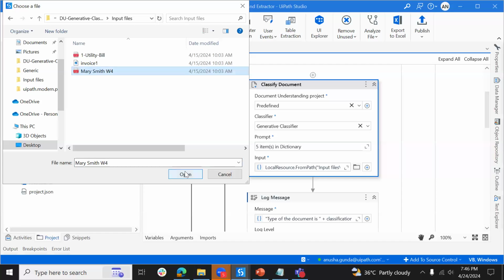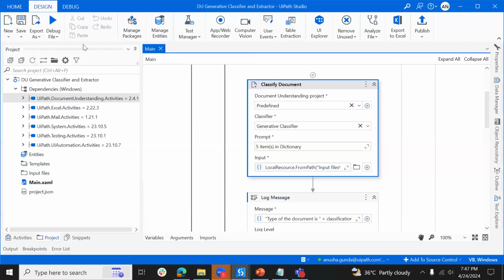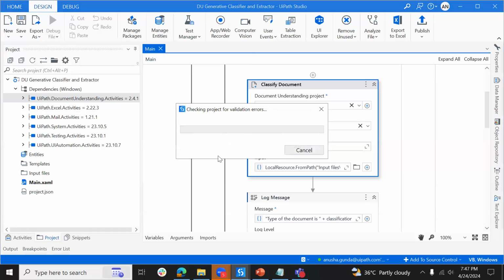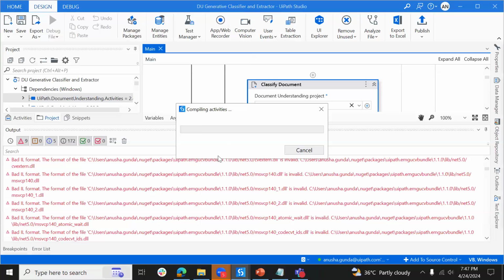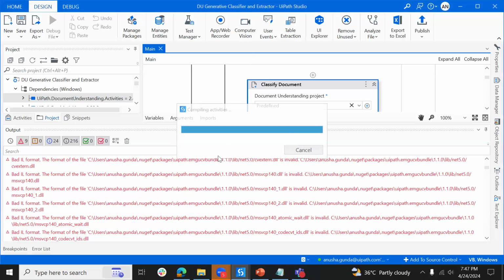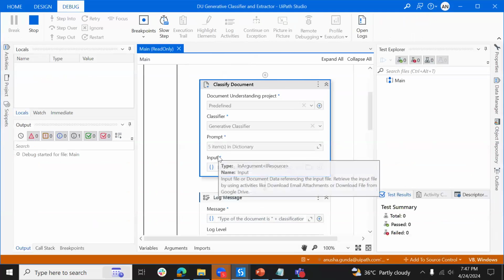Let's go for a W4 document. Execution has started.